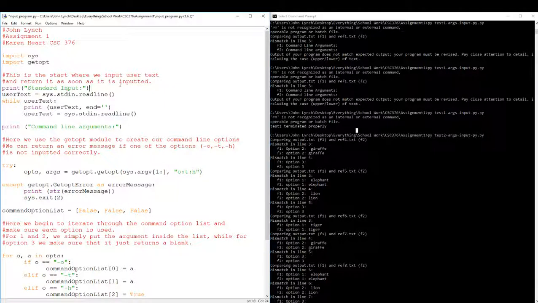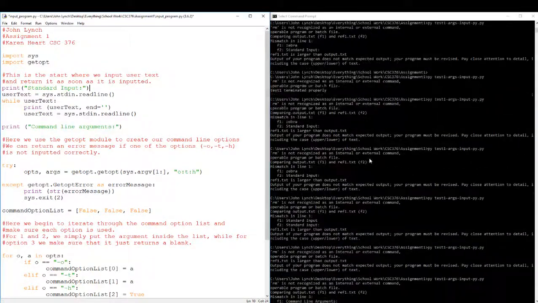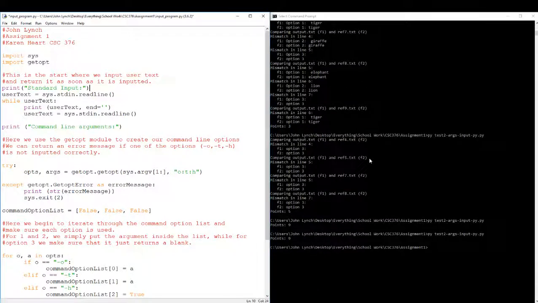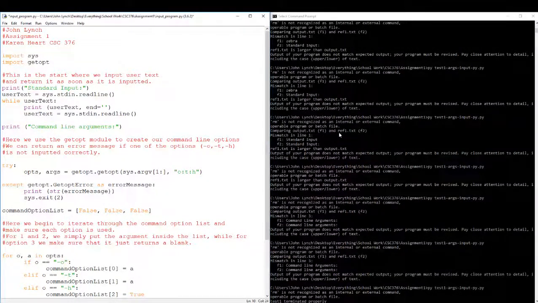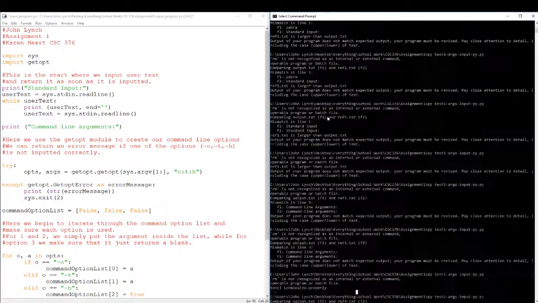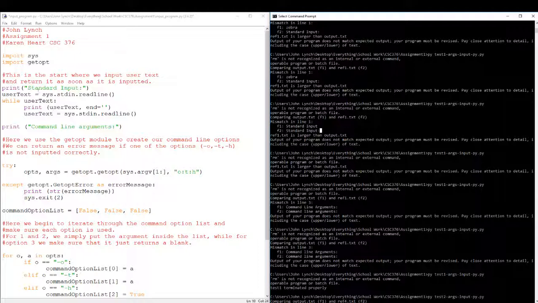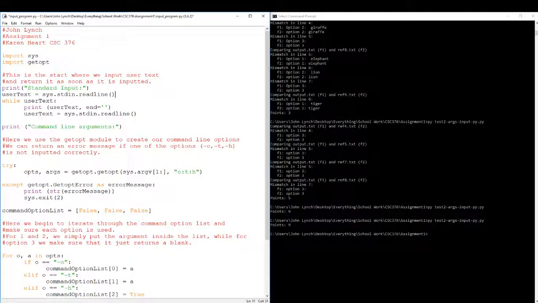So the very first line of my code is a basic print statement where I print standard input. This matches up earlier where we have to use standard input, where we have to use the line standard input with a colon at the end. There was a few errors in my code a bit earlier where I was getting standard input mixed up, so it has to be the same way as it's shown in the homework assignment.